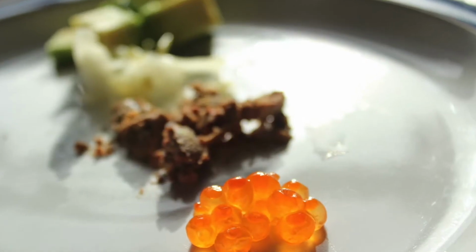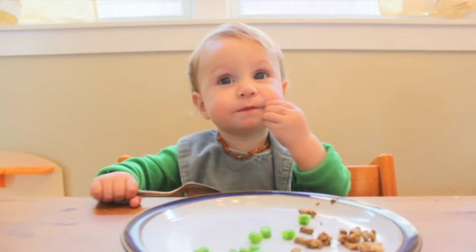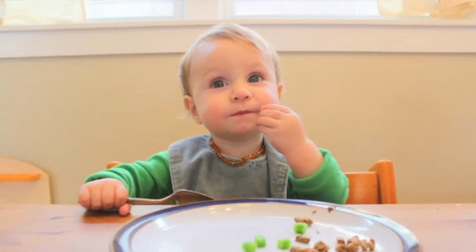Today we're talking about baby food, and the first foods that I give my children are going to surprise you, but probably what will surprise you even more is that they absolutely love that. So while we talk today, I want to encourage you to put away your biases about what babies will like. They don't need bland rice cereal. And we're going to look into the different nutrients that babies especially need and how to get those from foods that will make such an impact in their lives to come.